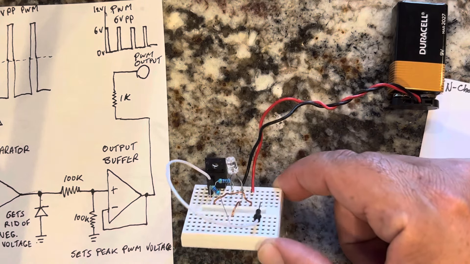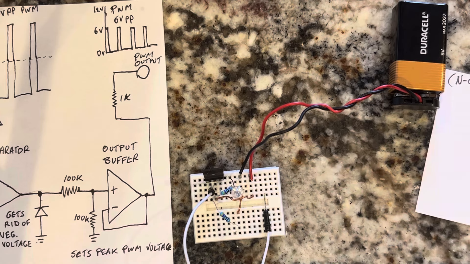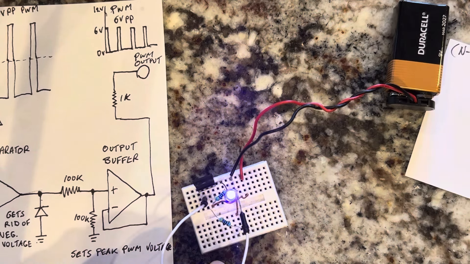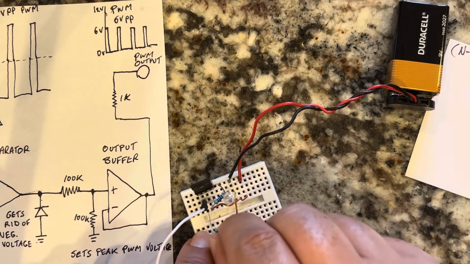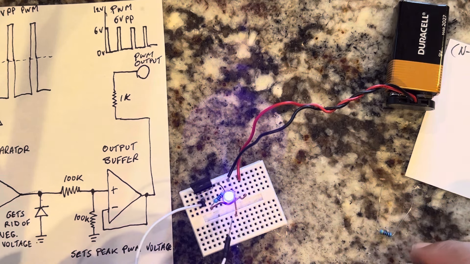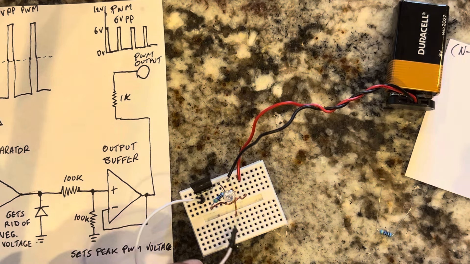And there you can see it there. On, off, on, off. See? And if I take away the pull-down resistor, on, done. And then it won't turn off until you connect it to ground, connect the gate to ground.